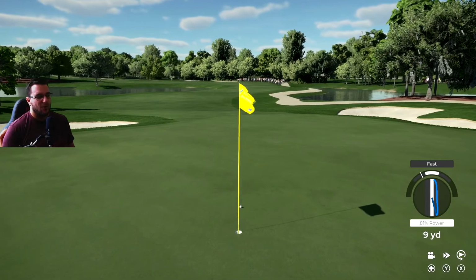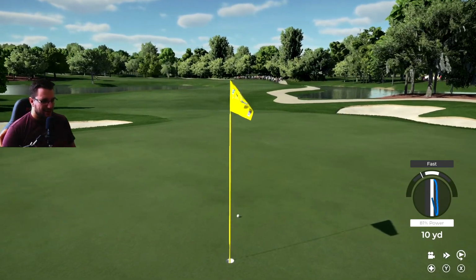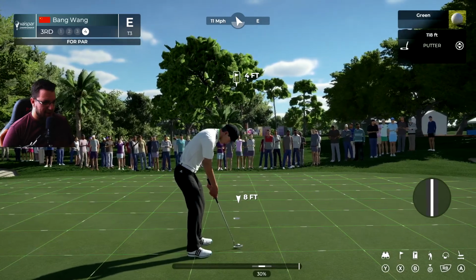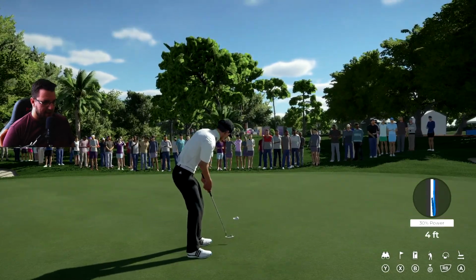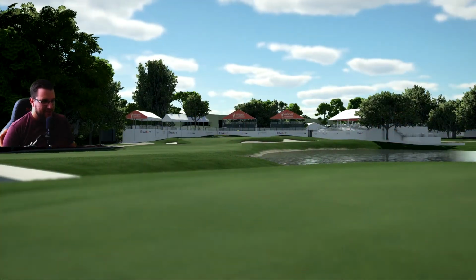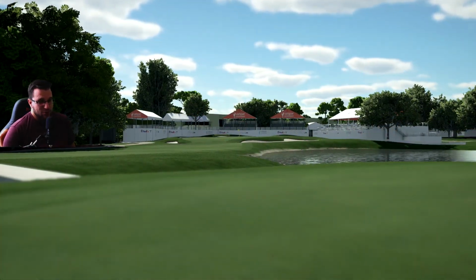Oh! I thought that one was going in. So close. Well, that's an impressive little chip. We'll leave ourselves a par, hopefully. It's phenomenal. Yeah, we take the par, so we're still not getting the bogey, which is good. But even par all the way around, and it looks like that would be a decent score.